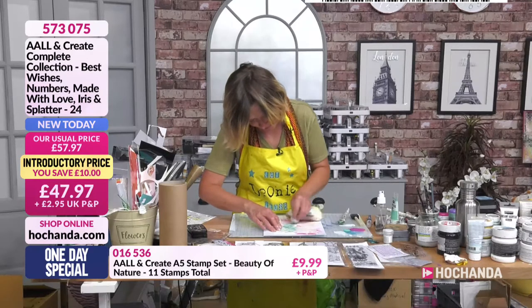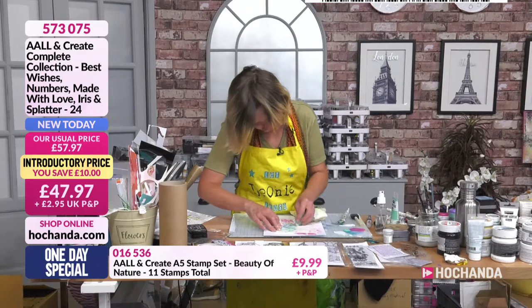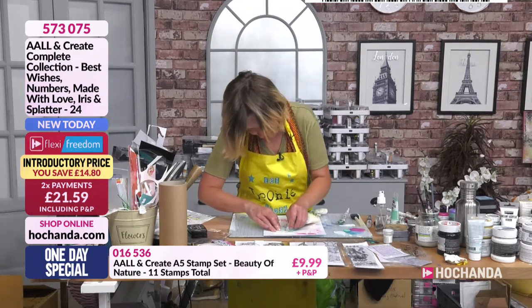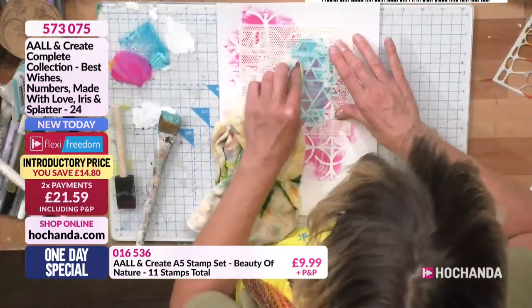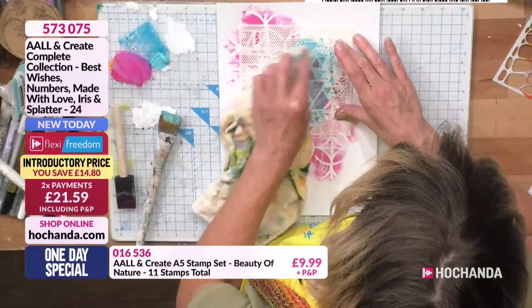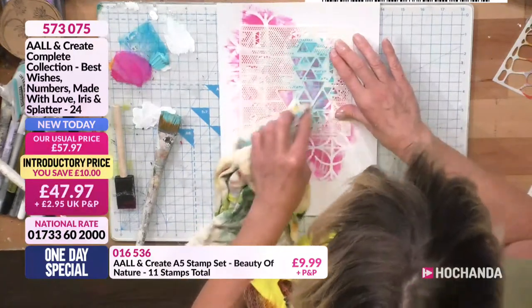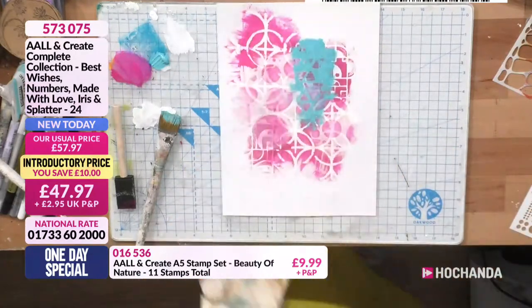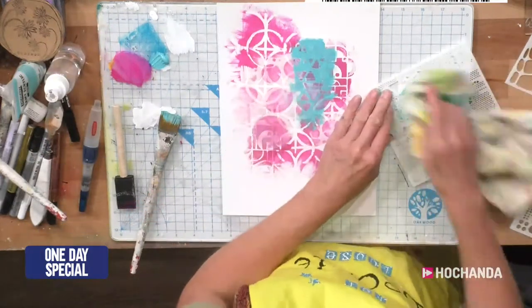Okay, so again, lifting some of this off. Now, I know a lot of people do this technique with baby wipes. Obviously, you know me, there's a lot of the baby wipes out there that I really don't agree with, because they've got a plastic base. But I do know you can get hold of some nice baby wipes now. So if you're going for them, then have a little look for those. See, beautiful, isn't it?